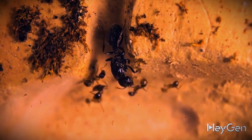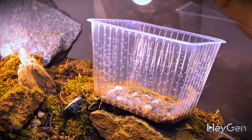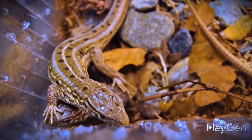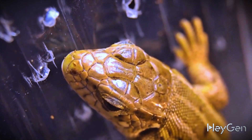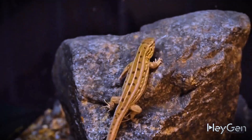While the ants were in ant shock from the huge new home, we decided to show the new place to three forest lizards. They were given to us by a girl from whom we bought our gecko. She said these lizards were rescued from children who caught them in the forest. We couldn't return them to the forest because it's already very cold there and they wouldn't be able to hibernate like other lizards, so we decided to keep them until summer.